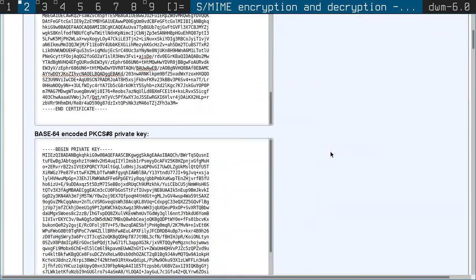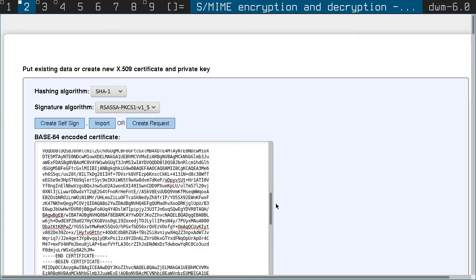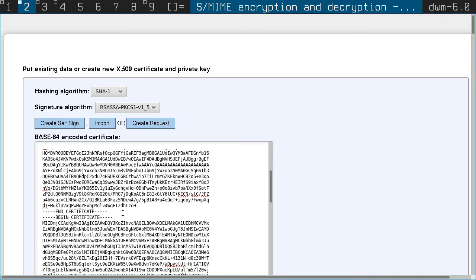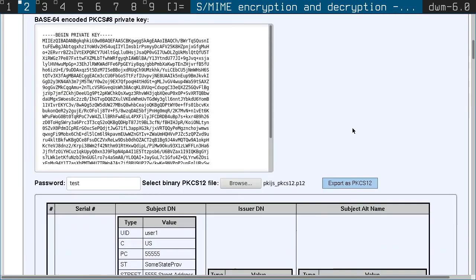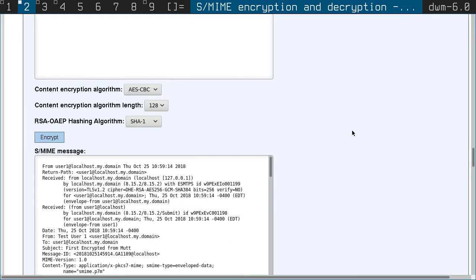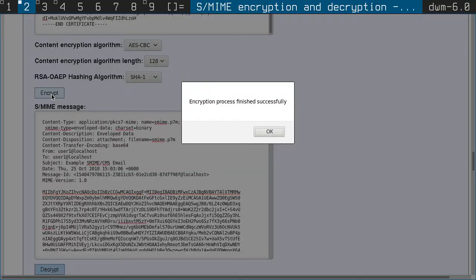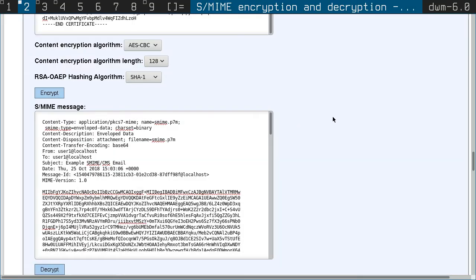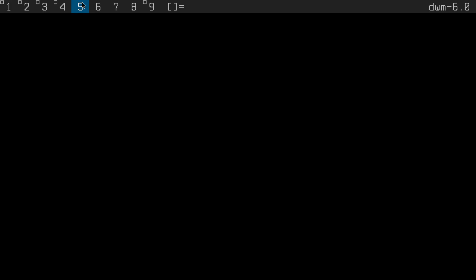All right, we're encrypting it to ourselves. So let me get the first certificate in the stack. All right, here's the message. I'm going to copy it out.